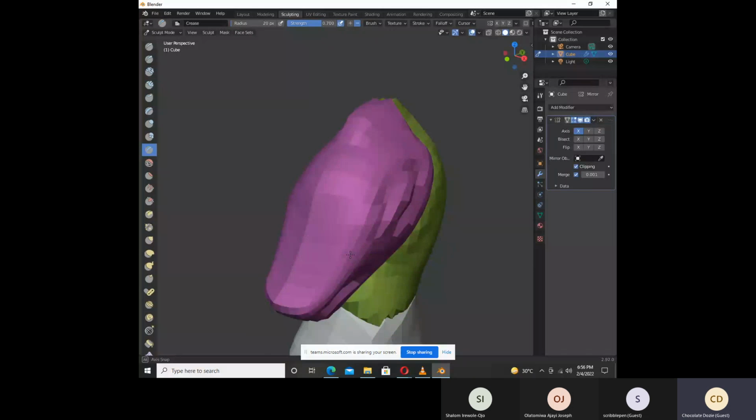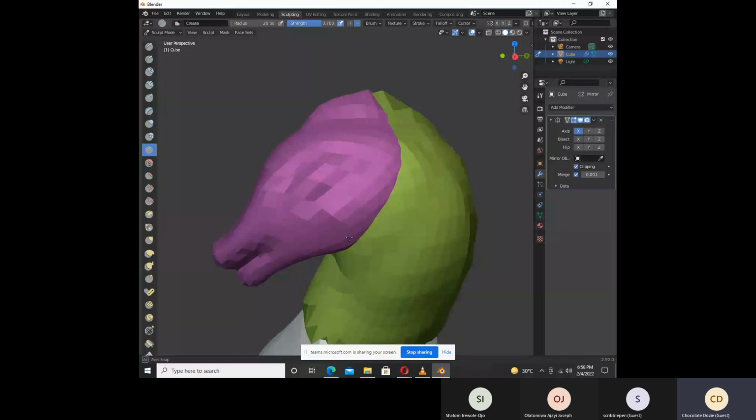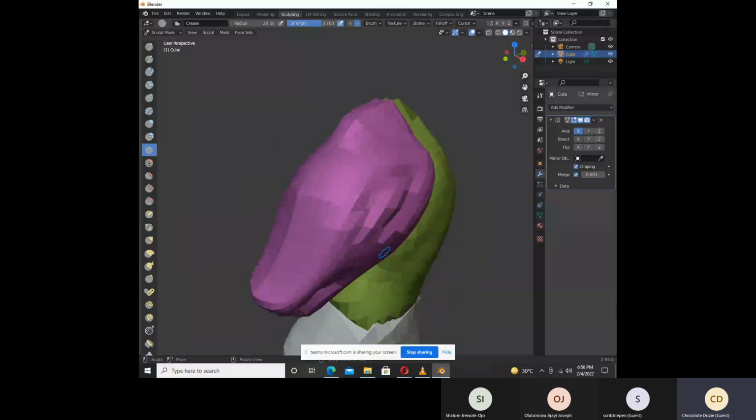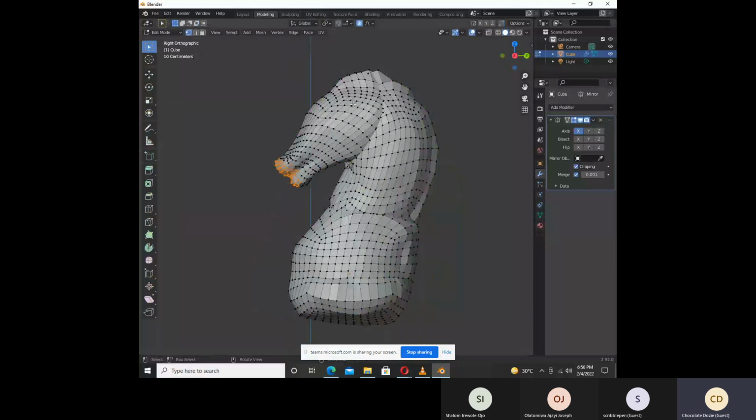So this is what we have, but then it's not as smooth as what we want. So this is what we'll do at this point. Control Z, that is to undo that action. We can go back to our modeling workspace and add more subdivisions to this mesh. Okay.